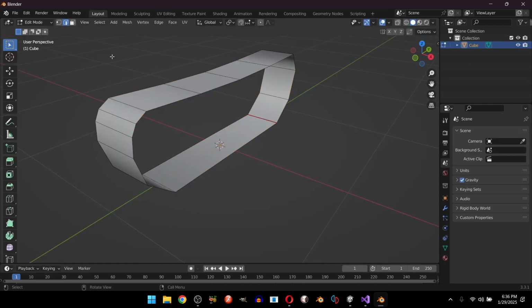And I made a seam right here for the UVs, because what we're doing is scrolling a texture on a material, in essence.